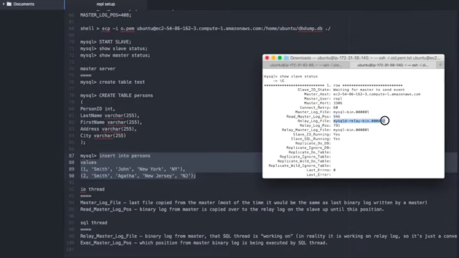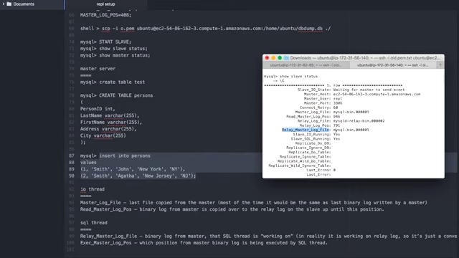mysql-relay-bin.2. After this, the SQL thread has two parts here. The relay master log file is the binary log from the master that the SQL thread is working on.